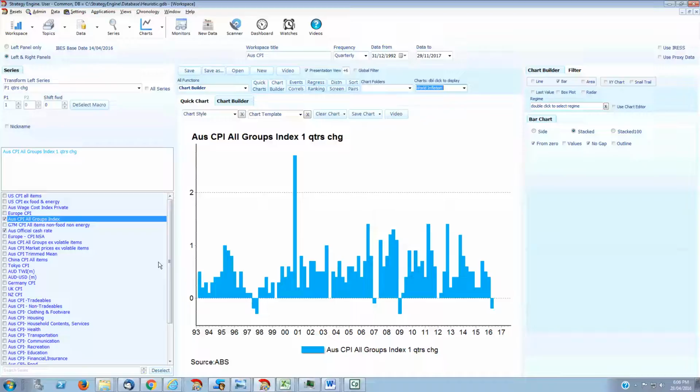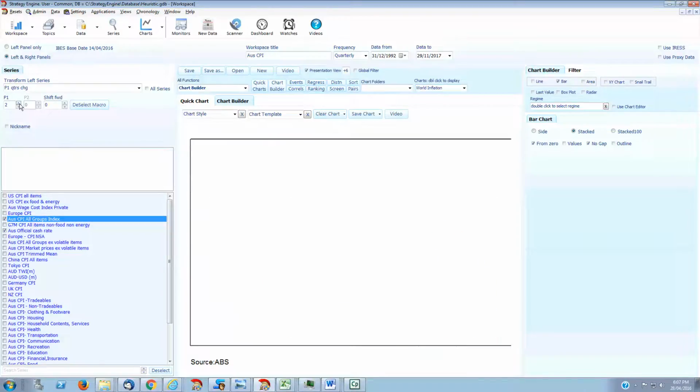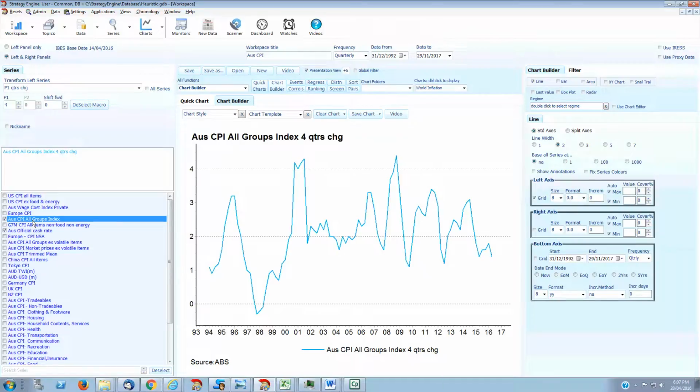So if we're looking at quarterly increases in the CPI, you can see that the negative result of negative 0.2 was the first time since 2008, 2009, and it doesn't happen very often, hence the scare around declining prices. If we look at what that change looks like over 4 quarters, we can see here that the annual rate of inflation has dipped to around about 1.7, so also at the bottom end of recent history.